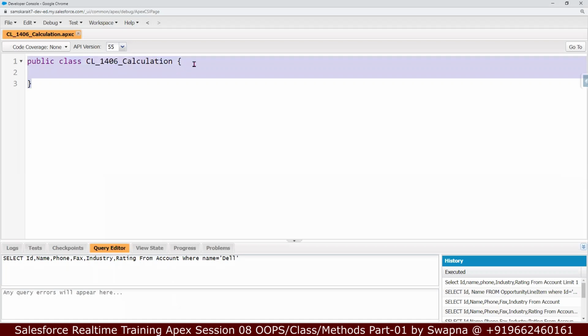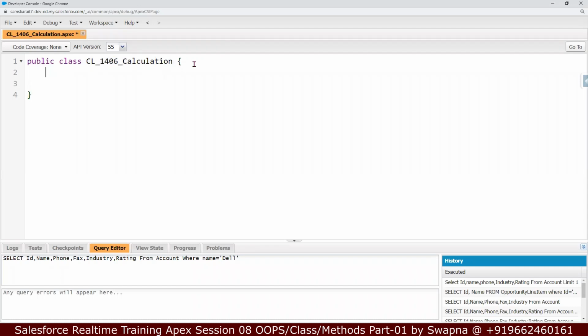Now let me go ahead and declare a variable, integer R. Yesterday we created an integer method class, right? So today we will understand the difference between public and non-public, and why to use public. Let's understand why it is so important to have a public class, public access modifier, public variable, public method.